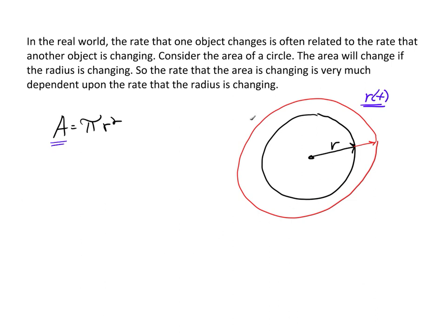So if I think of the radius as a function of t, I can write the area as now being a function of t, and that's going to look like pi times whatever r of t is, squared. From here, I can think about taking derivatives, probably or possibly, depending on the scenario, an implicit derivative. And we can actually start thinking about the rate of change of area, which is the first derivative, as a function of the rate of change in the radius in this particular example.